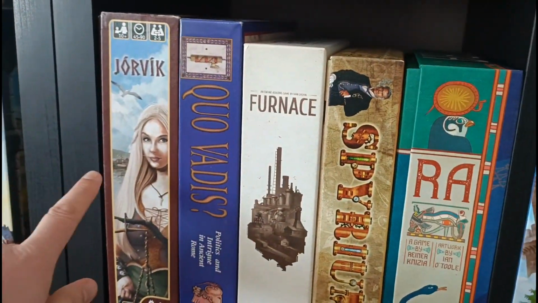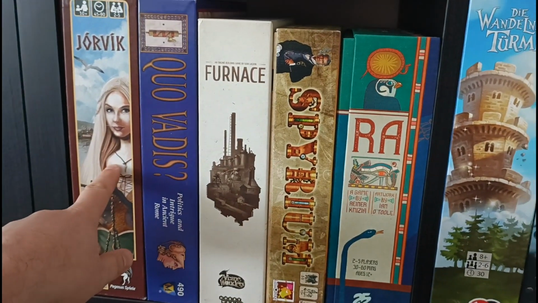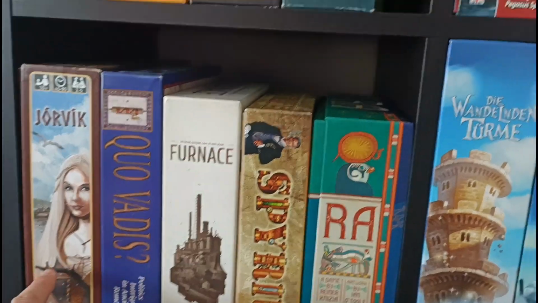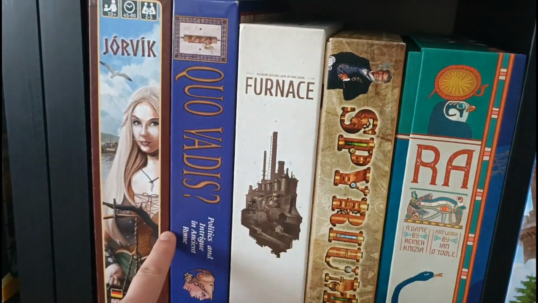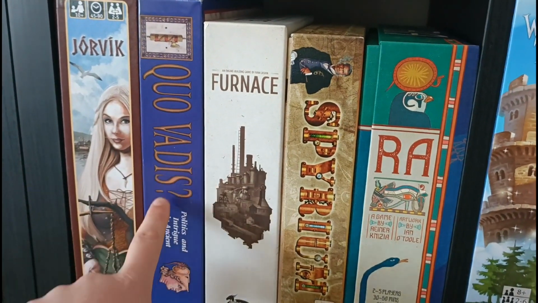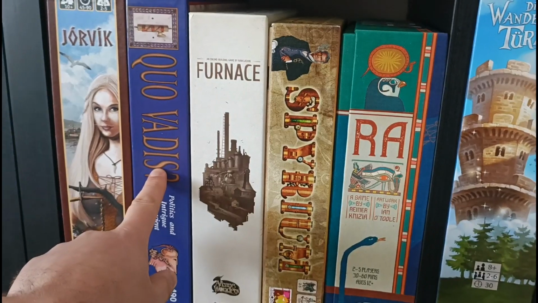We have Jorvik, which is another Feld game, one that's not as highly rated. I do really like it. I don't play it too often, but the box shape is different to all the other ones, so it doesn't go as well with the other collection. Quo Vadis, which is the original Zoo Vadis, which I have actually pre-ordered.